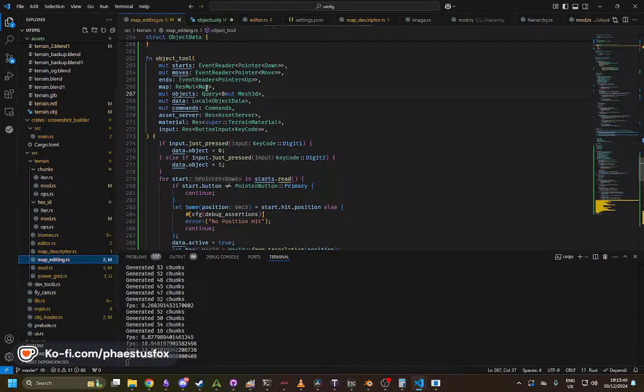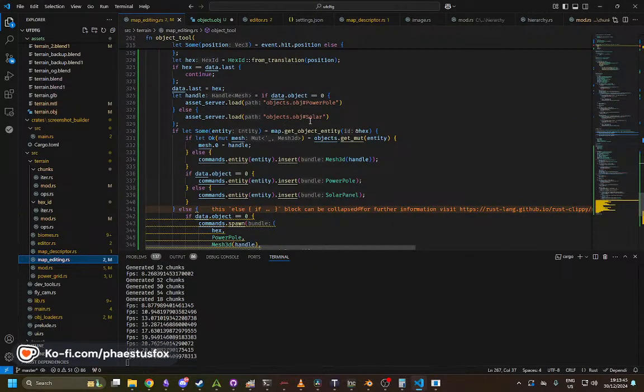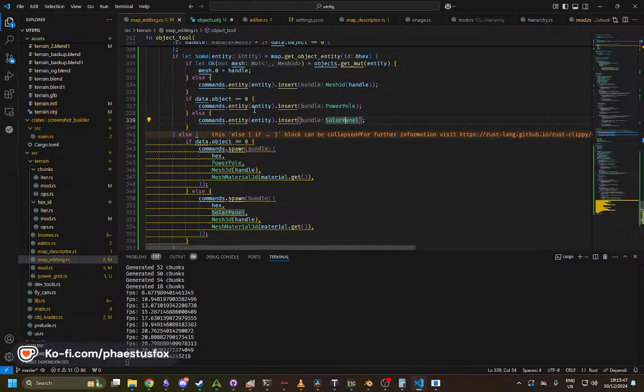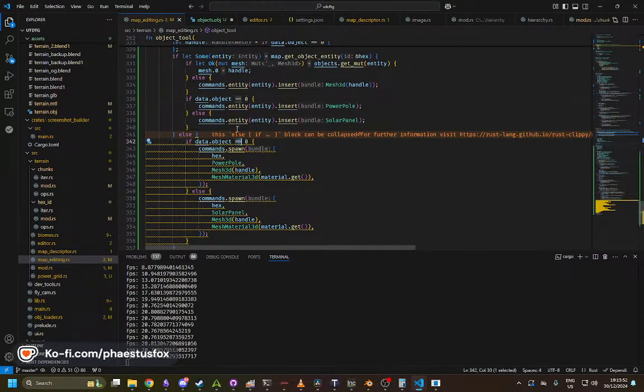So map editor, why is this not working? Object equals 1. I am setting it to 1, yes.